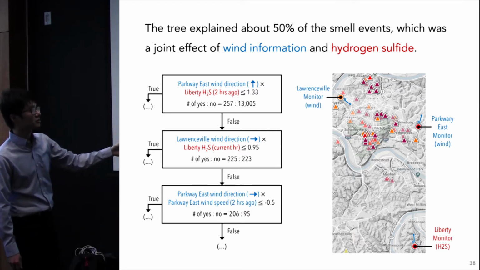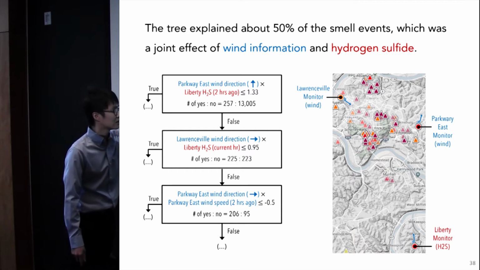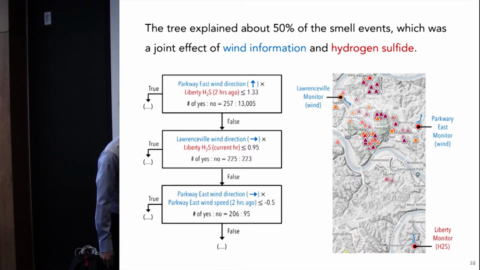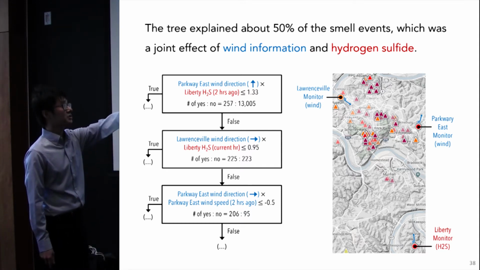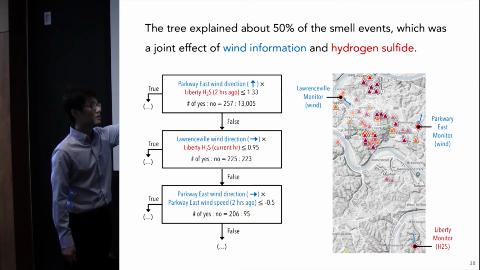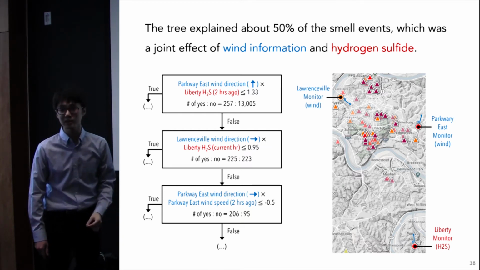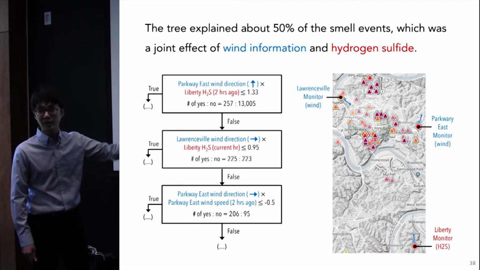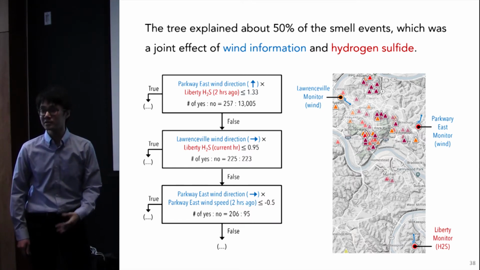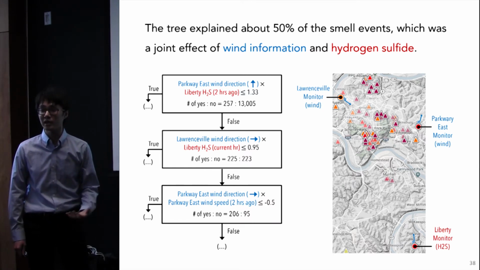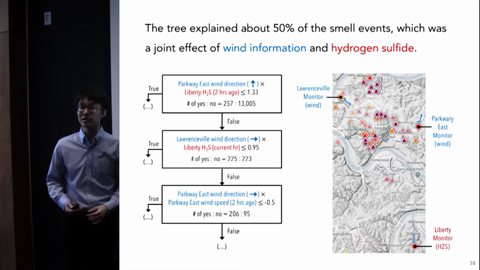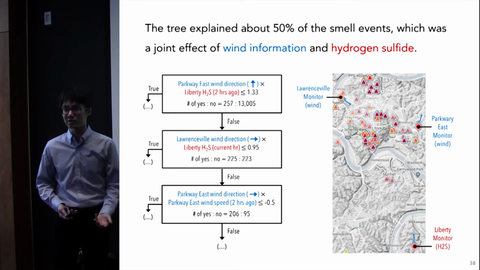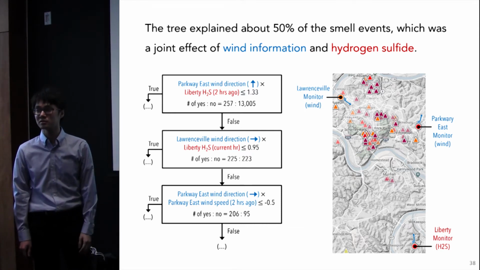So this actually forms the pattern. If you look at that, that actually means if there's an emission from that monitor station, if it's detecting some H2S, and the wind somehow matches the pattern, then the air could be trapped in Pittsburgh areas, and then we get a lot of smell reports. So that's basically the pattern inside the data that I am able to find, but I'm only able to explain about half of them. For the other half, there could be noise, like wood smoke, or something else.